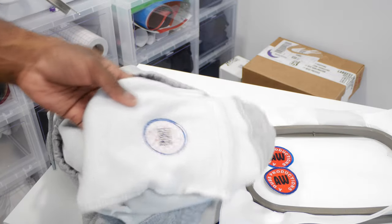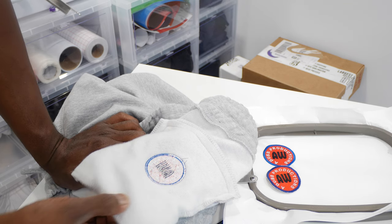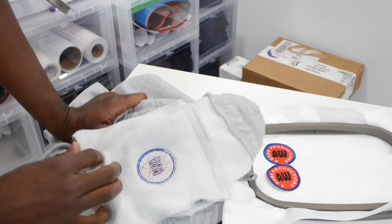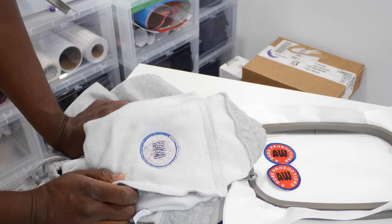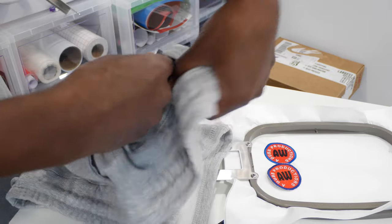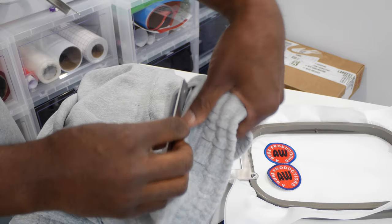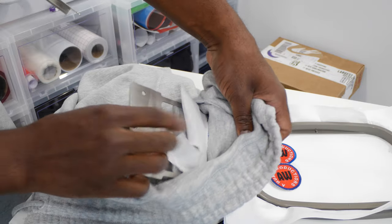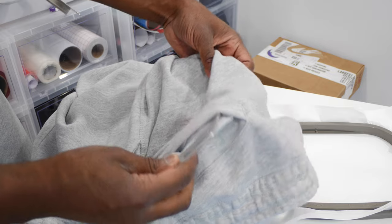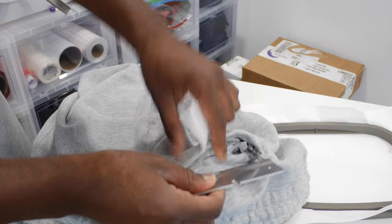Uh-oh. I forgot that. Oh my gosh, guys. I used the 8-in-1 wrong, and these pants are toast because I was supposed to put this in the pocket. I put it over top of the... Oh my gosh. I did exactly what I said I wasn't supposed to do. Look at this. See what I did, guys? So now I have to cut the pocket to get this 8-in-1 out because it's embroidered shut.